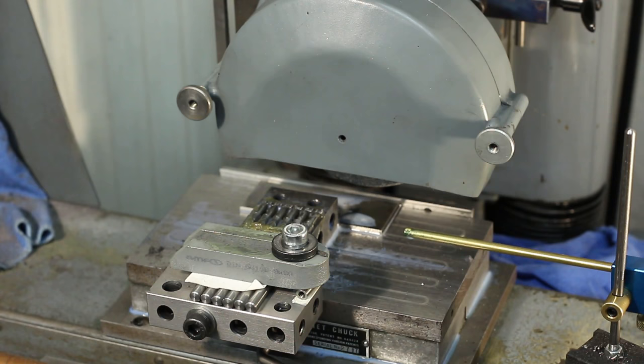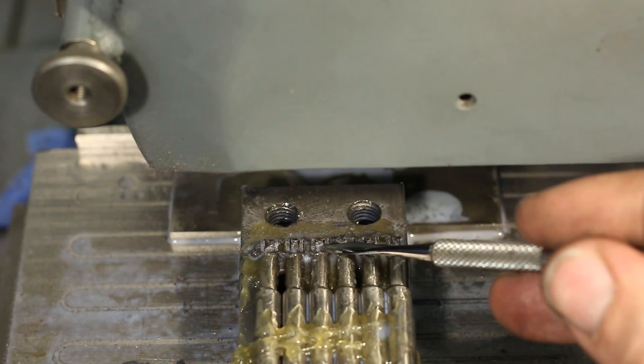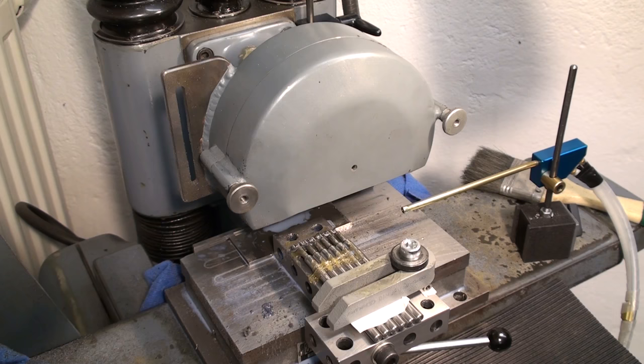And here, between all the gunk, you can already see the removed material. Everything is gunked up with the mounting wax and with grinding dust and coolant, so you can't see much at the moment, but the radius is coming out very nicely. It seems to work great.